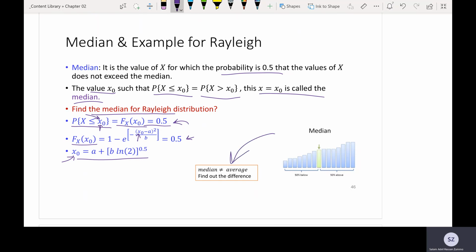So in general, the median and the average are not equal except when the PDF is symmetric. Symmetric around what? The average. In this case, the average equals the median. If the distribution is like this, now the probabilities here are few and here are many. Where is the median, to the right or to the left of the average? In this case, the probabilities here are higher than here. Where's the median? To the right, right? To the right of the average. The opposite case, to the left of the average.